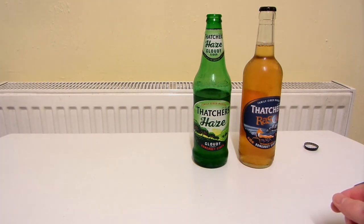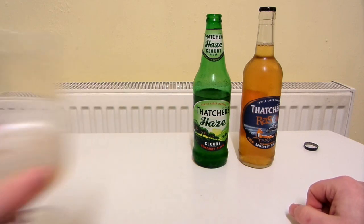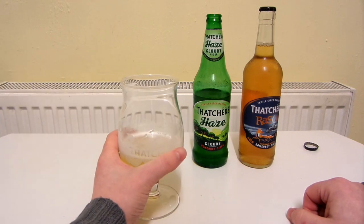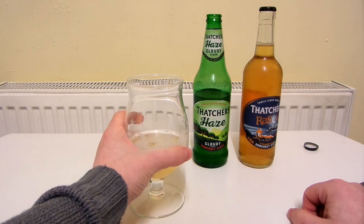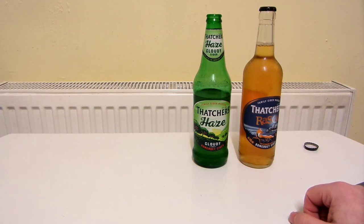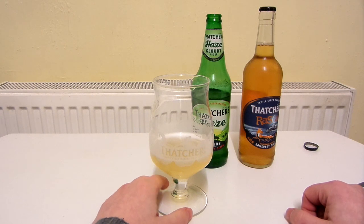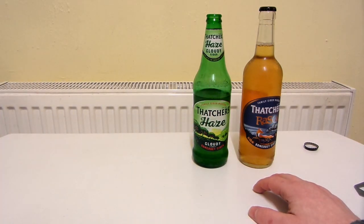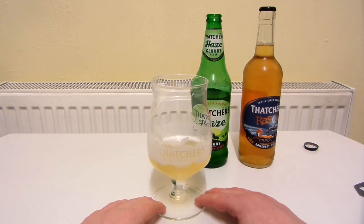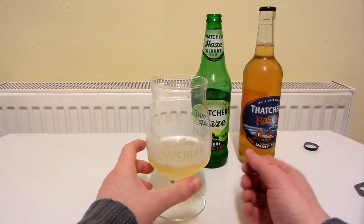So let's see what it smells like. It smells really sweet — it's reminded me of a certain cider I used to drink years and years ago in the early nineties. Was it called Red K or something like that? It smells quite nice. Let's see what it tastes like. I don't really think it tastes the same as that Red K cider, but it definitely does smell the same. It's really nice, really refreshing. It smells very sweet, and I don't like things that are very sweet, but it doesn't taste very sweet — which is good.